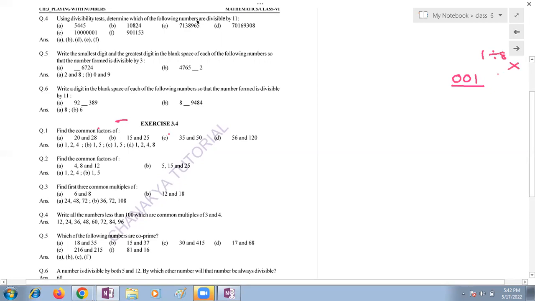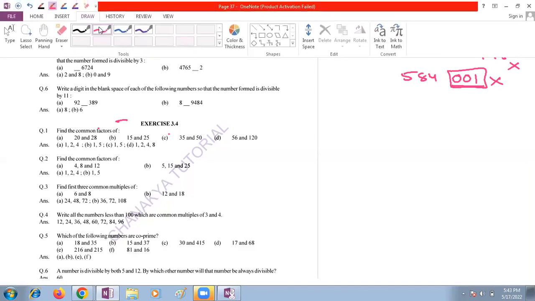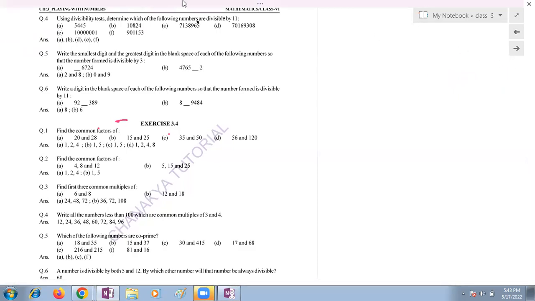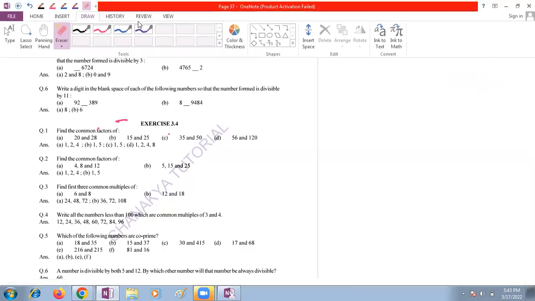And if it is 5,84,001, then how can we do it, ma'am? This is the same thing. 1 is not divisible, by looking only, you can say here too. Please take such examples. Wherever you have doubt, take such examples and try it. Still, any doubts, please let me know so that I can help you, children.